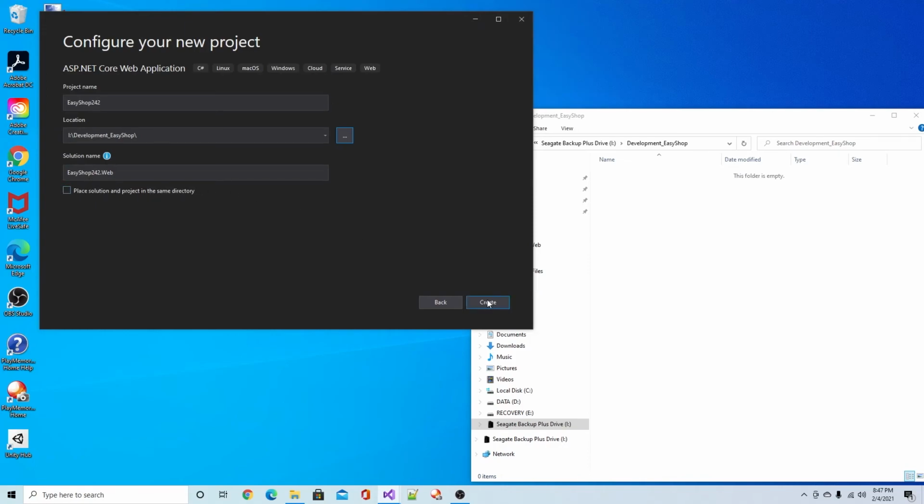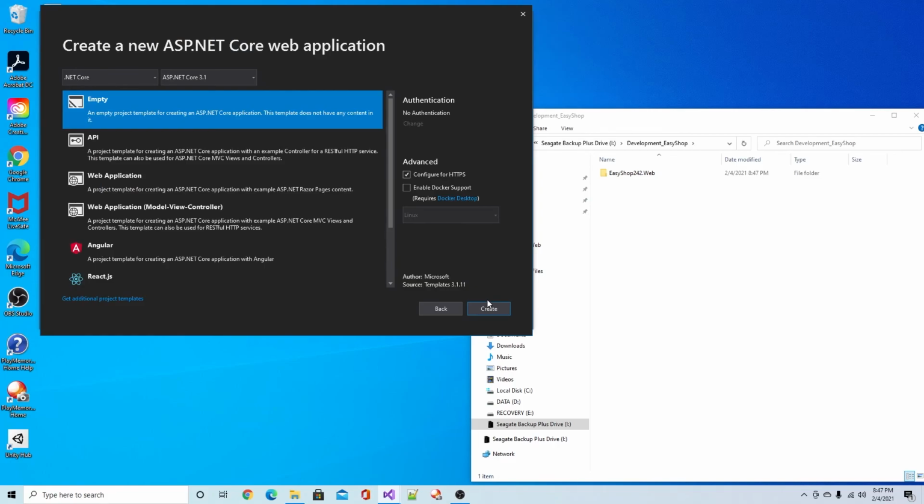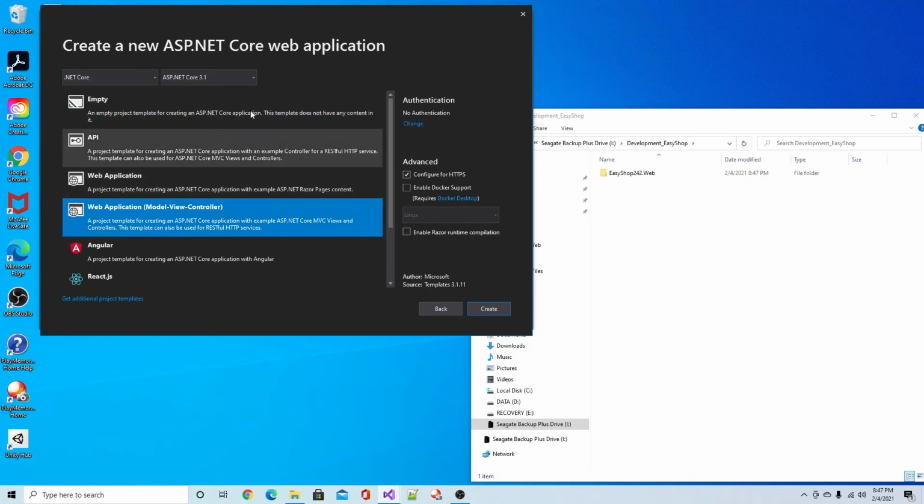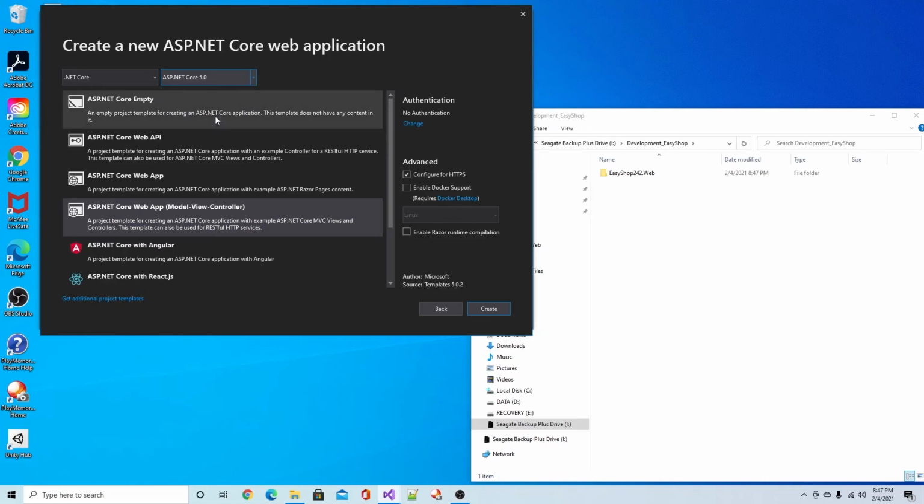No, I don't want to do that. And let's create. So there's a part of this that's going to be kind of copy and paste. Go with it. .NET 5.0.